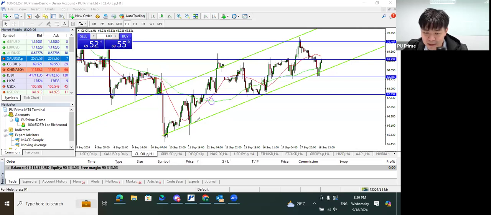MA line sometimes can also be utilized as a support and resistance level. Support and resistance level means when the candlestick breaks above the resistance level, it might go up. One example is this, it really breaks above, then goes up. Then the red color MA line here becomes the support line, testing, rebounding back, testing, rebounding back. But once it breaks below, it continues to drop. So it's not just a straight line that you can focus on. You can actually combine the MA line with it, use it as a support and resistance level.